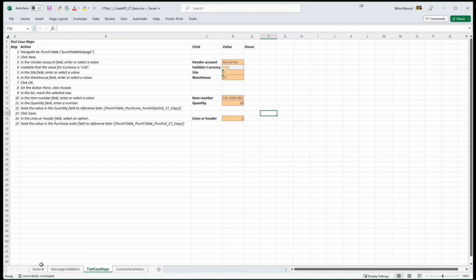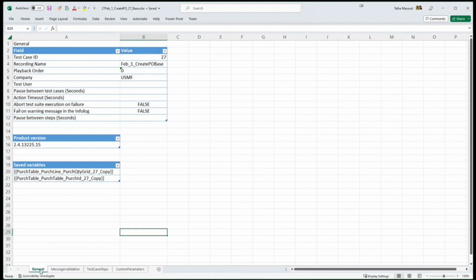So that it works better. So what we need to do, we go to the General tab, and we have got 2 variables saved. One was the quantity variable, as you can see, the purchase order grid. It doesn't say quantity. Maybe I've inputted the wrong value, but I think I'm after this one, right?